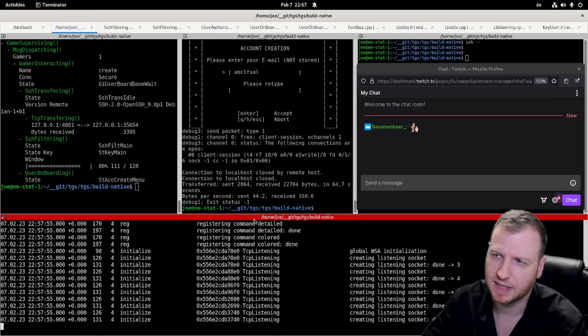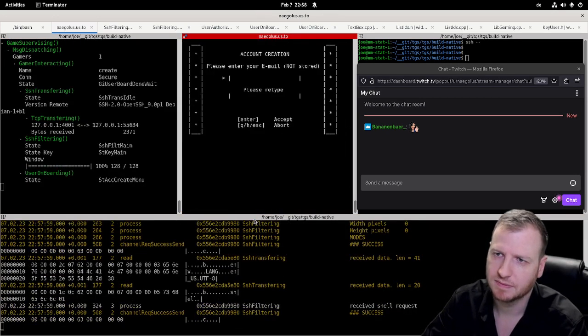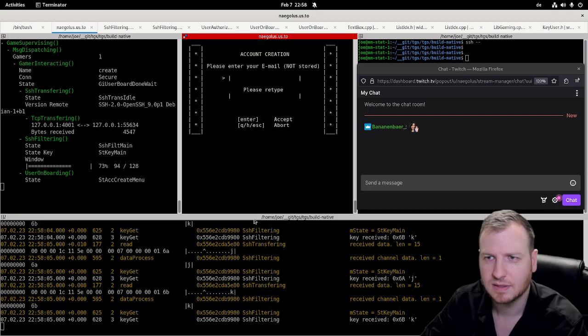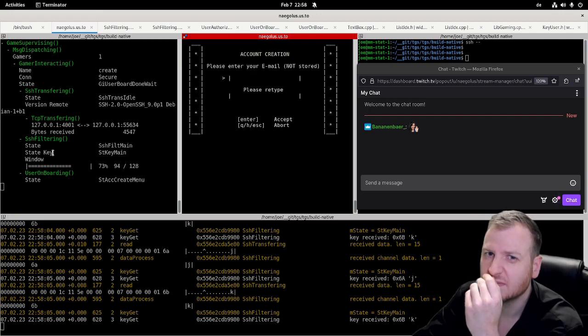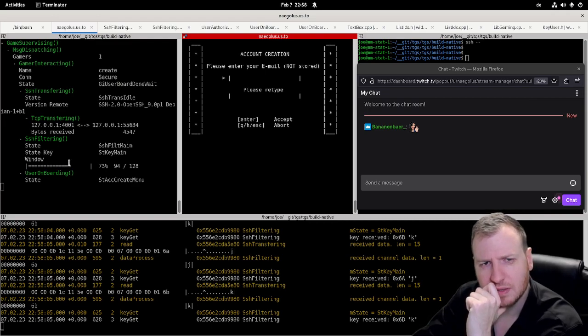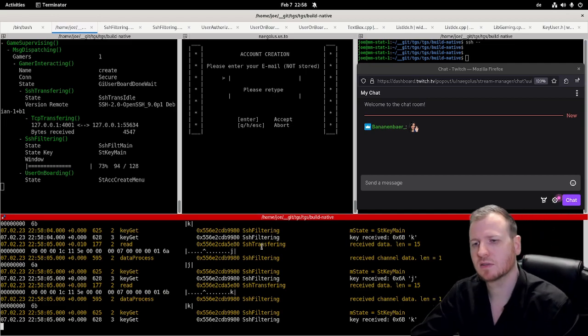I think we have finalized the widget stuff. That's cool. The filtering process is very important. I think this is cool.